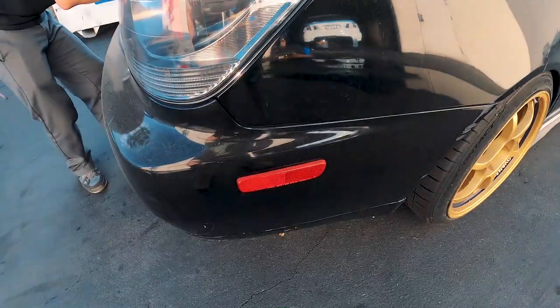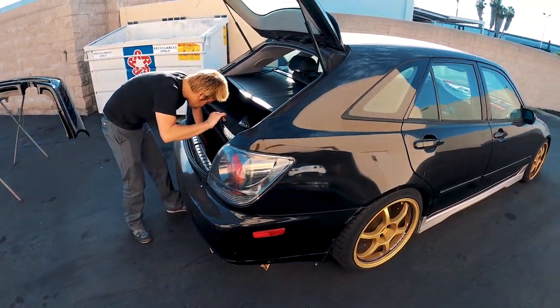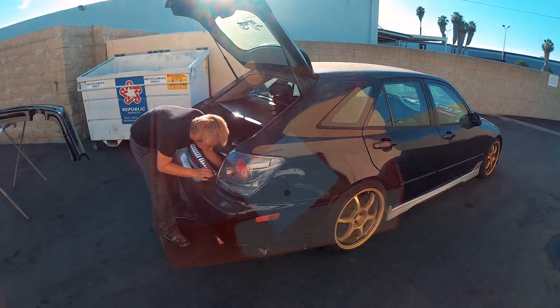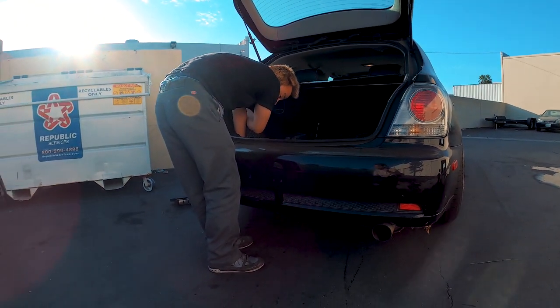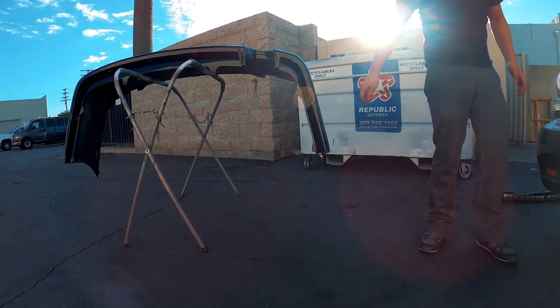Pretty excited because I'm not gonna have these stupid side marker things on there anymore, which is gonna be nice. I just found out that my wheels are coming in tomorrow too. Which way does this come out? What? Because there were actually 4 studs on this one. Oh yeah, 1, 2, 3, 4. Oh, there's 4? Yeah, you can see right there.